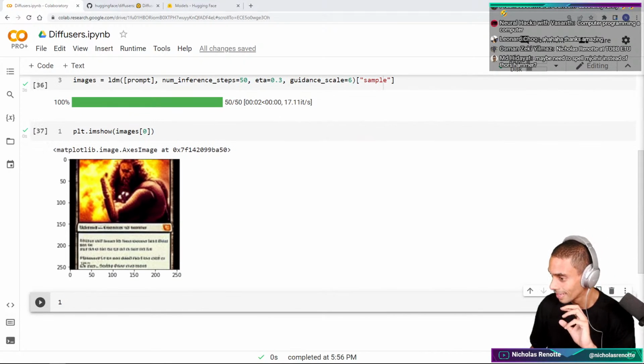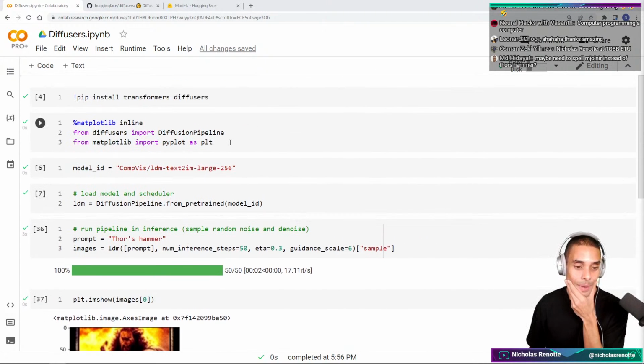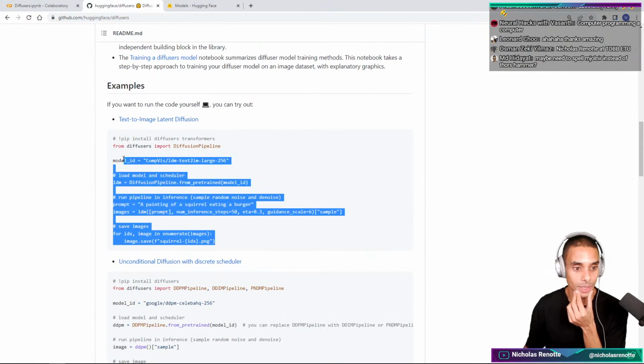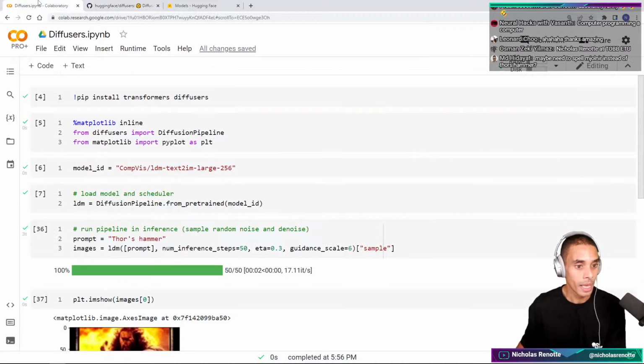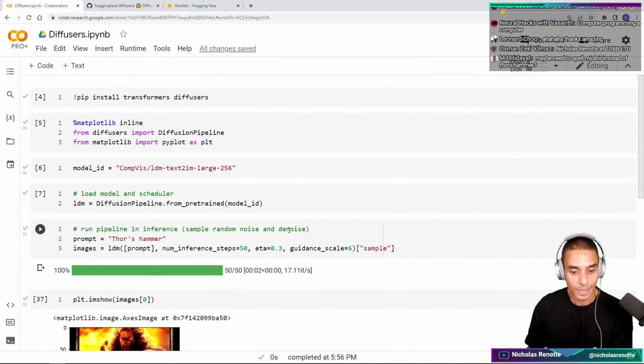Anyway, cool. We've taken a look at a little bit of diffusers. I figured, as per usual, I don't know if you guys want me to share this notebook, but I'll download all the docs right here. You can literally just run through this. There's no point sharing that notebook. But yeah, cool. Hopefully you've enjoyed this one. Just wanted to do a quick one, give us an opportunity to take a look at some new stuff. And it's always fun getting you guys to send me prompts and give me ideas.